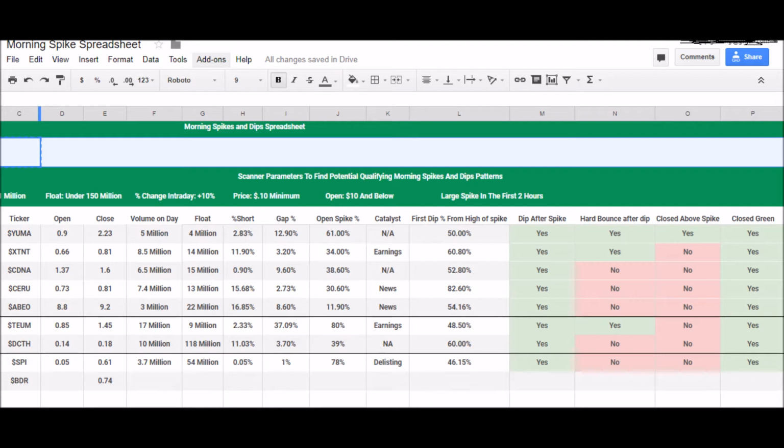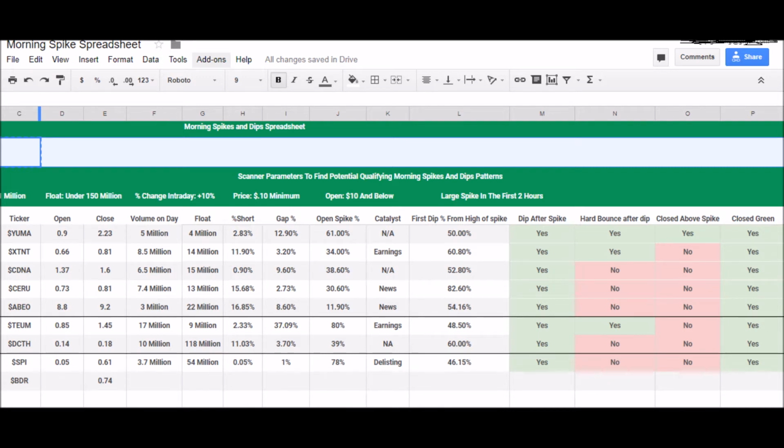As I started to input data and pull data that I thought was relevant, I realized something really early on: there were so many variables that played a part when it came to morning spikes that it really became a guessing game. There was a lot of guessing and a lot of luck involved in catching these morning spikes before they happened. The profit was definitely there. Some of these morning spikes ran 80%, 78% from their opening price, which was huge. But being able to predict that is unrealistic, right?